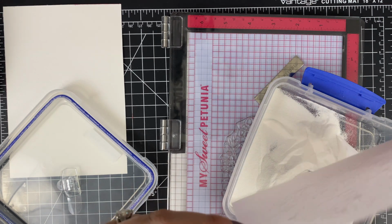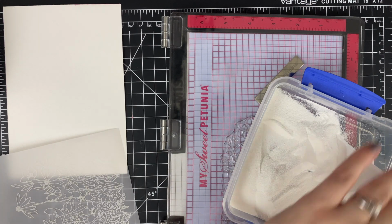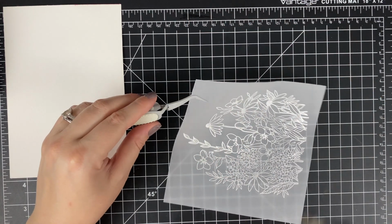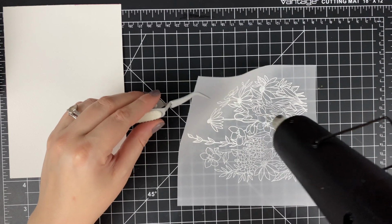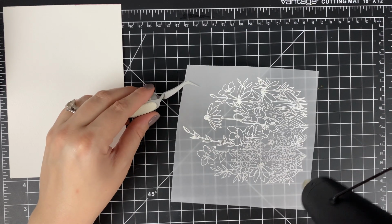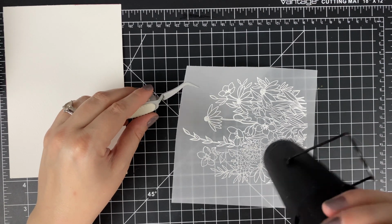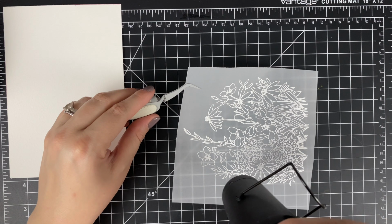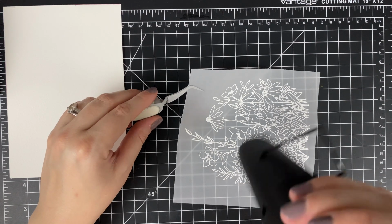I'm just going to go ahead and heat set that vellum. Because the vellum is really thin, you do want to make sure that your heat gun is really, really hot when you bring it to your paper. So I let it warm up for about a minute, and then I move it around a lot to make sure that I don't horribly warp the vellum or melt anything down.